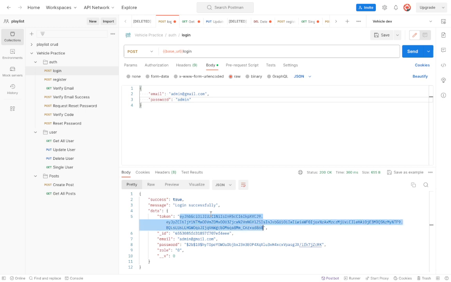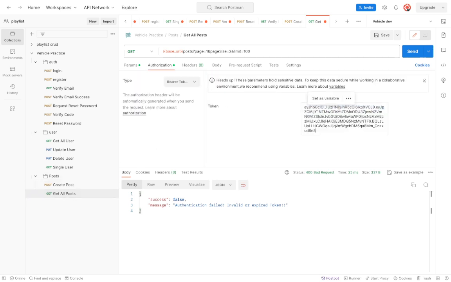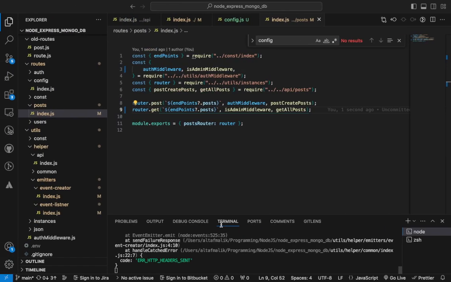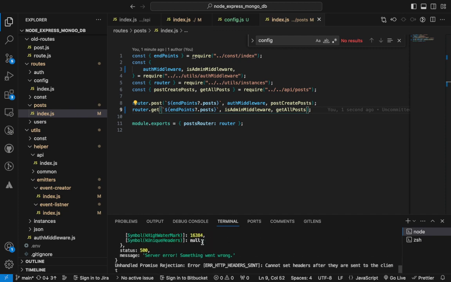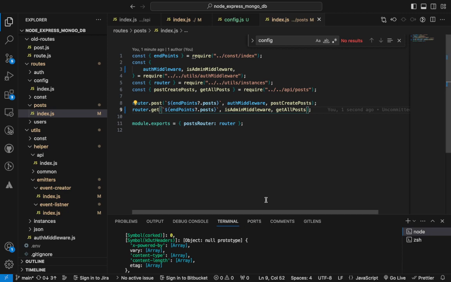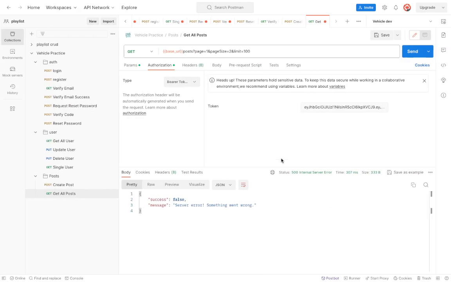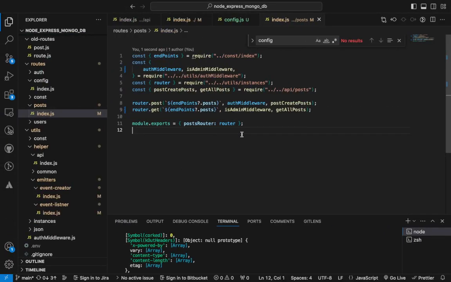Then I can copy the code. Here I can set its header to where token. Server error or something went wrong. It means to say that we are sending to... okay. Now it is working fine. If it is working fine, then why I was facing the issue of that token? To be really honest, I'm not sure. I'm not really sure.